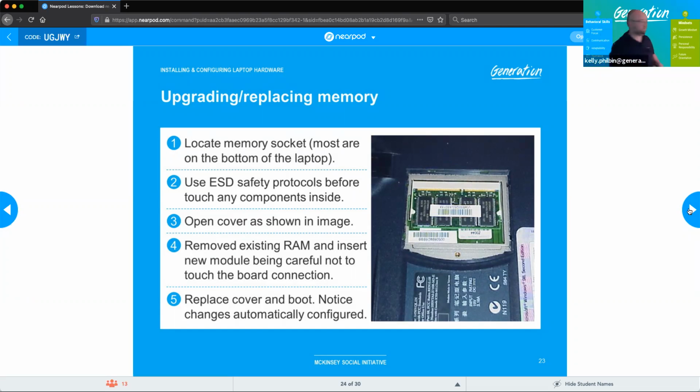They have just basically a slot or a port that you can just open up. That's all you have to take off. All you have to unscrew is that particular port to be able to get to the physical memory. So we can do that obviously before we reach in and start messing around with it. We want to have our ESD strap on. And then we open up, ground ourselves properly. We open up the cover.